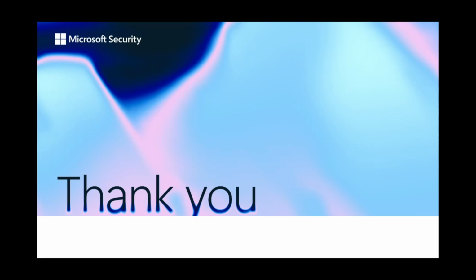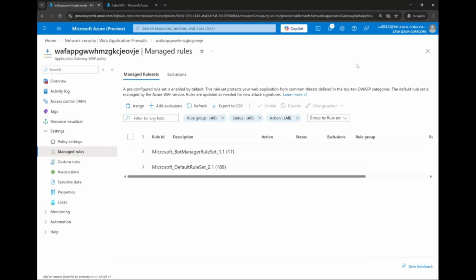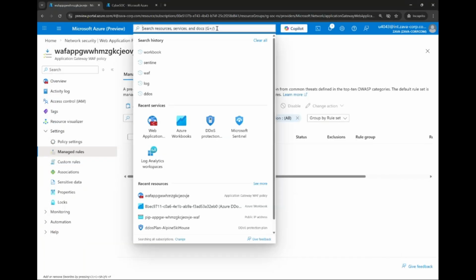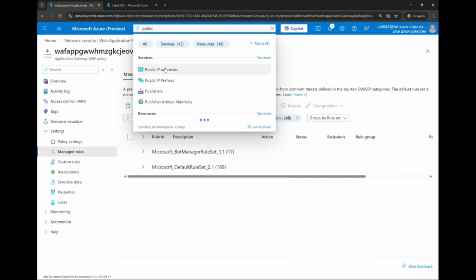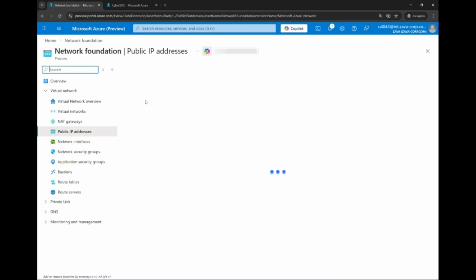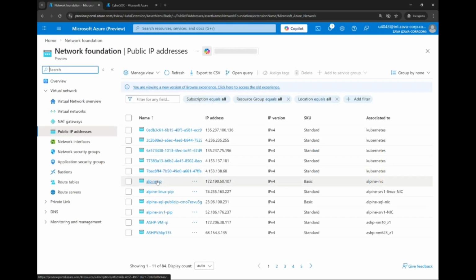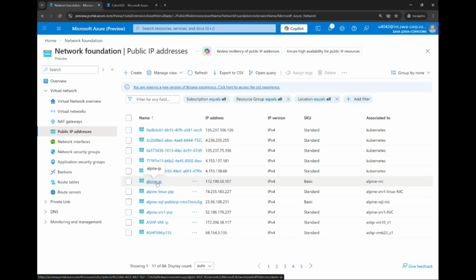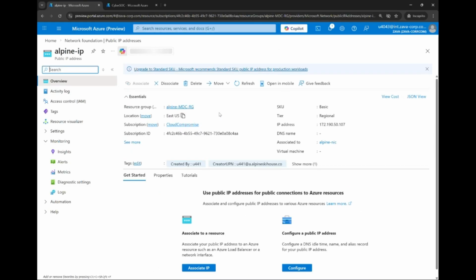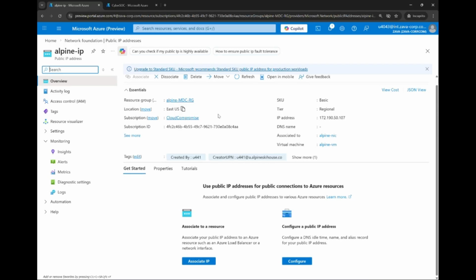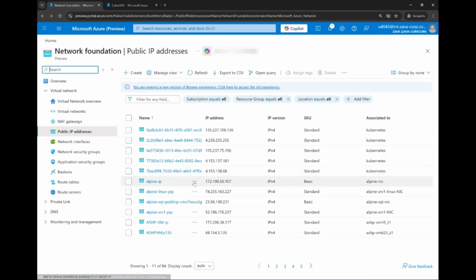And to enable it, as I also showed you earlier, basically you will have to go to your public IP address. So let's say here I'm going to go to all the public IP addresses I have. Let's use some other public IP address here.